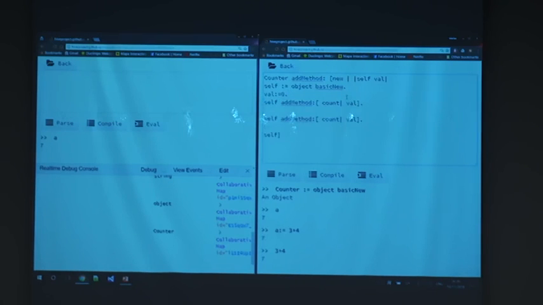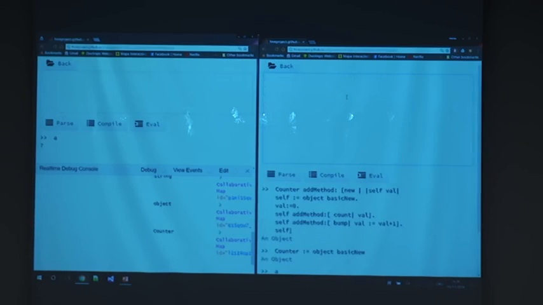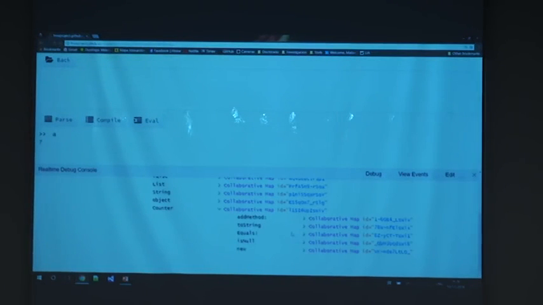I'm going to add a second method that's going to increase the value of val by 1. I'm going to say, okay, let's bump the counter. Let's add 1 to the counter. Equals val plus 1. And I think we can start working with this. When I execute this code, I'm adding behavior to the instance that's pointed by the counter variable I have over there, right? Or at least that's what I think I'm doing. Over here, if we can inspect what happened in the other window, suddenly there is this new at the bottom that wasn't there before, because I added that capability to this object.